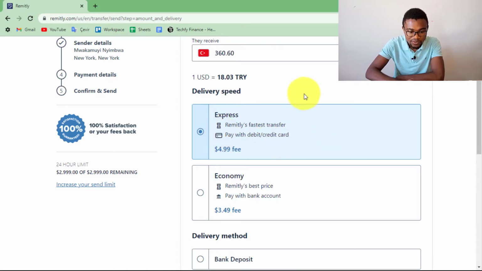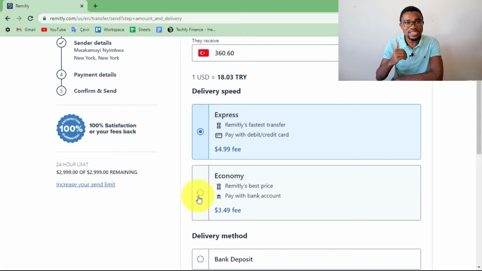Depending on how fast you want the recipient to get the money, you can choose between the two. If you send with the express one, the money is going to be delivered within 1 to 2 days, in less than 2 days. But it is usually within 1 day that the money would be delivered. And if you use economy, the money would be delivered anywhere between 2 to 5 days.